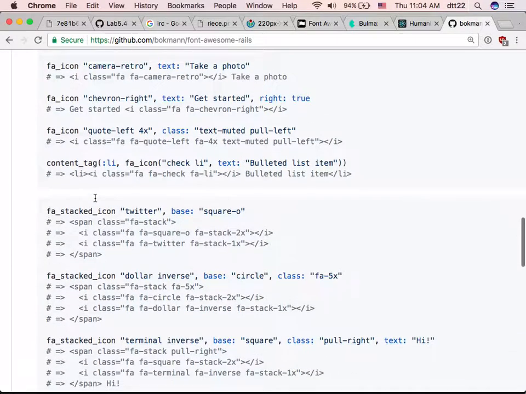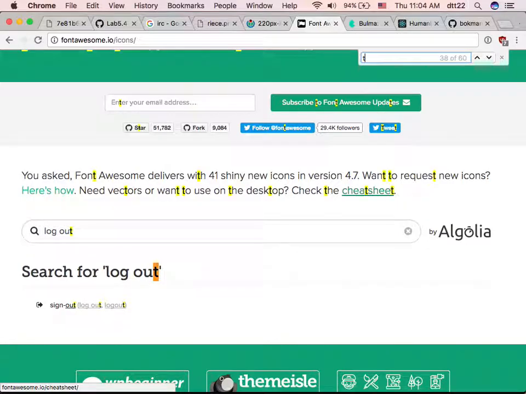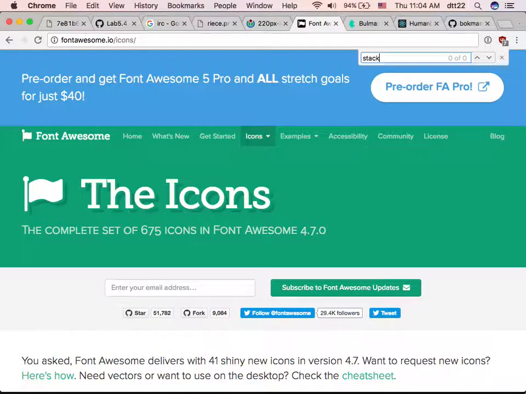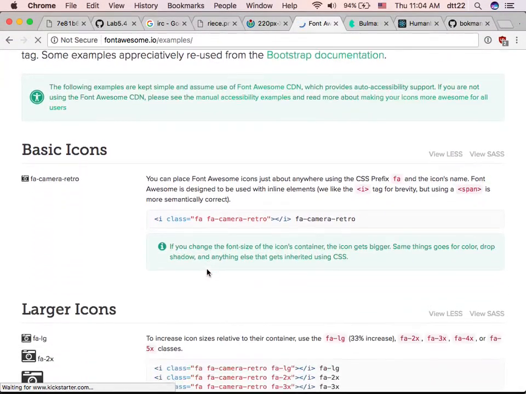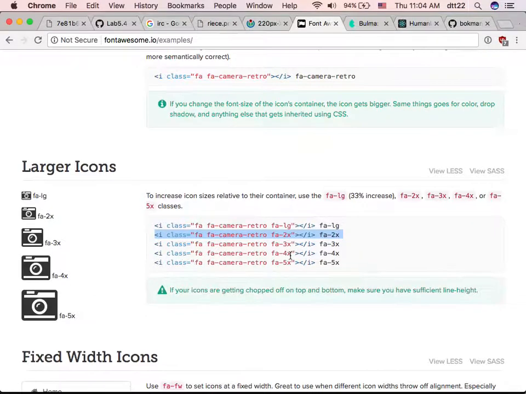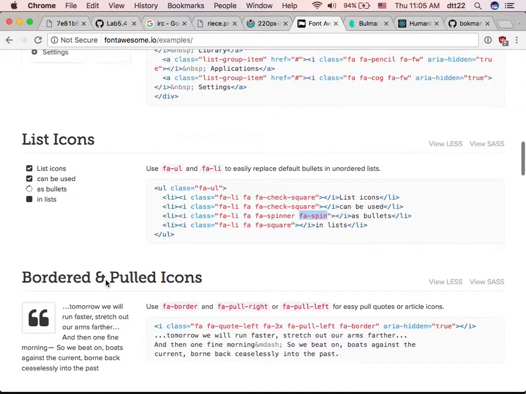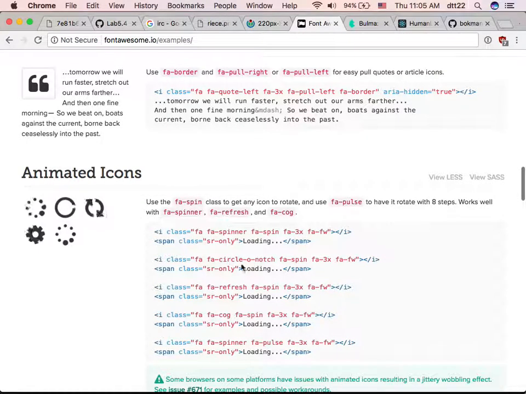All right. It's really cool, by the way. With this font awesome, you can stack them, you can rotate them. It's pretty insane. So I think you guys will like it. Some crazy example. You can see it if you're curious. You can just look at this HTML. Once you install Font Awesome, you can see the different sizes. You can make it rotate like this. So call spin on it. It will start spinning. And then each of these has spin on it, right? So that's why you see spin, but they have different types of loading symbol.